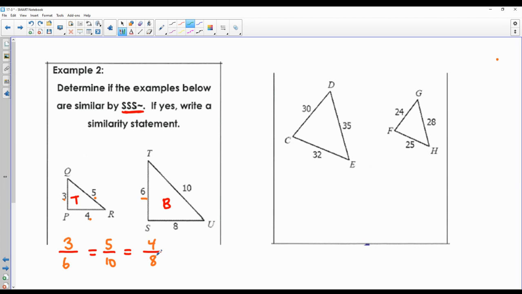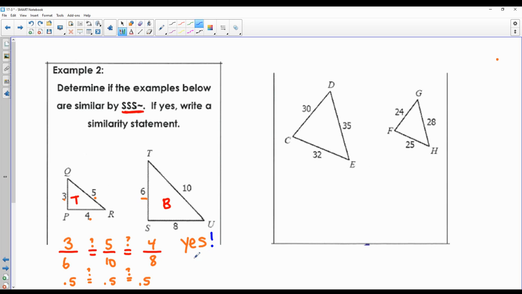Now, looking at these, we can actually tell right away that they are proportionate. If they're harder fractions, I would just use a calculator. In fact, let's even use a calculator for this one, and I would just get the decimal. So I'm just going to do 3 divided by 6, which is 1/2 or 0.5. Okay, so they want to know, is that equal? Again, these are kind of all question marks right now. We don't know. We're trying to see if they're equal. So 5 divided by 10 is also 0.5. Is that equal to 4 divided by 8, which is also 0.5? So yes, these are indeed proportionate. So that means that they're similar.